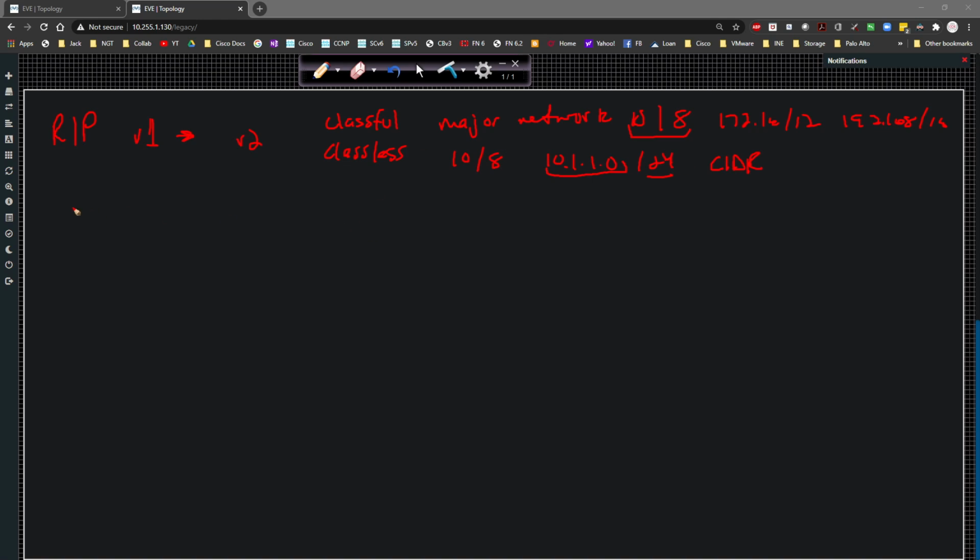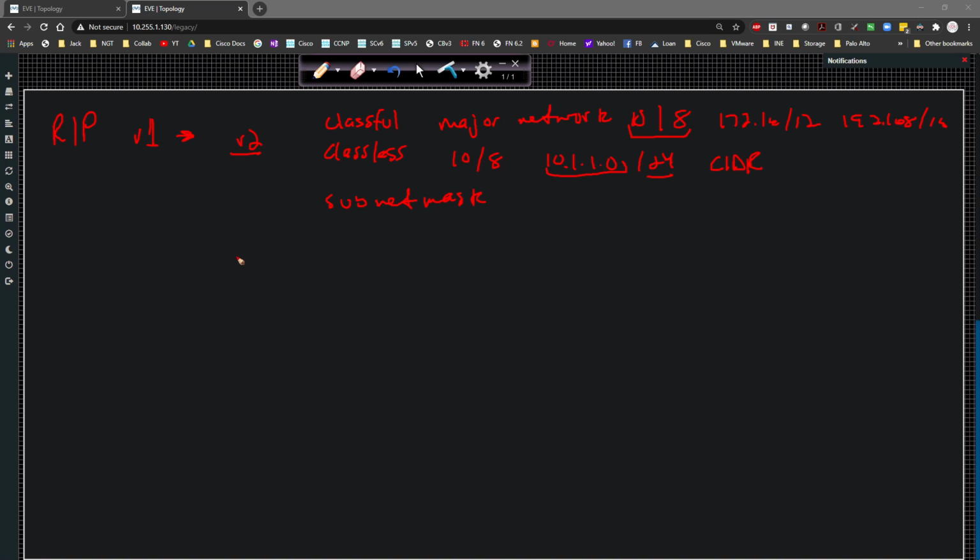Now, when we talk about RIP and its basic setup, we are talking about RIP version 2 specifically, which enables classless routing, which means you are going to be advertised and propagated a subnet mask. Because if you look at class-full routing, there is no subnet mask. You just get a prefix. You don't get an actual mask. So a subnet mask was added to classless routing, and you're good to go there.